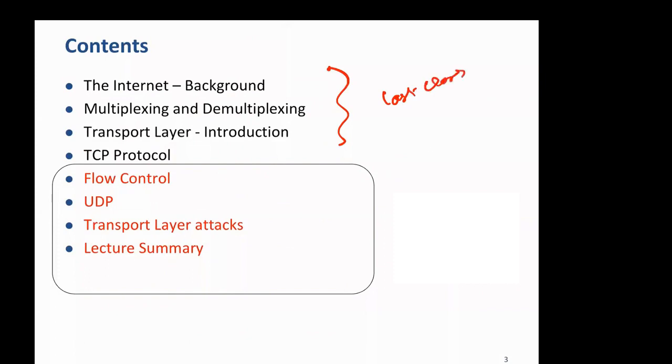Okay, and today we'll study the flow control, very little about it, not much. Then we'll look at TCP only very top level, and then spend time on TCP level attacks. Okay, before that I will repeat what we have studied, because TCP is the most important protocol apart from, of course, IP. Okay, most of the applications use TCP today.